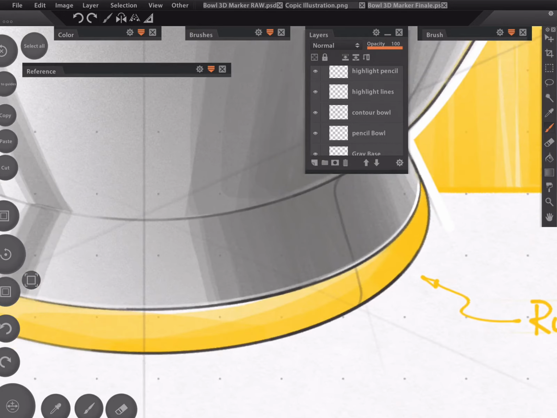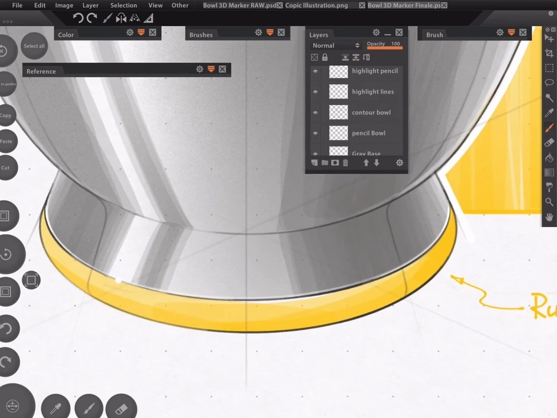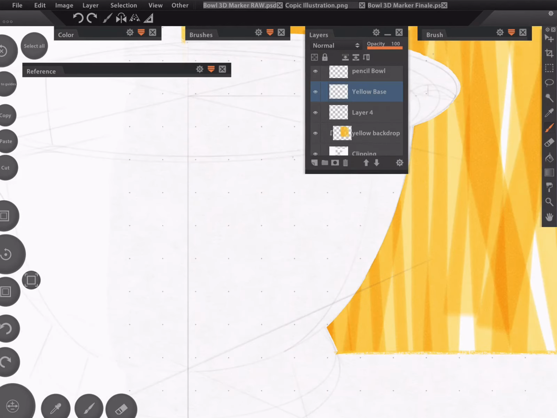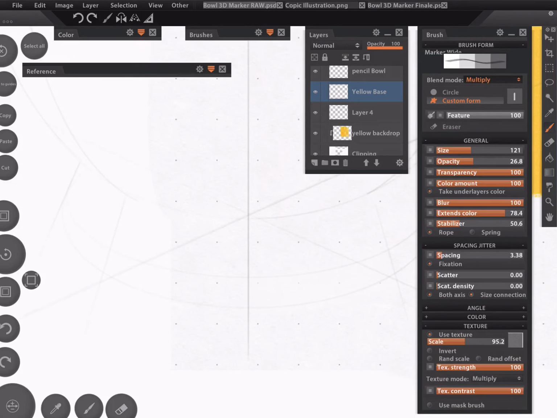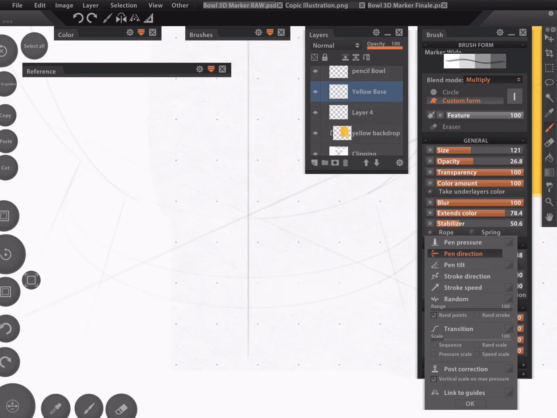So you see, I use only few lines. I started on the top, so I get kind of like a thin coat, and then at the bottom where the base is rounded and maybe has a shadow, I went over 2-3 times to give it a little bit more saturation. So like there, this is actually not on top. Okay, I actually would like in this case to change my brush, because this one is not rotating.